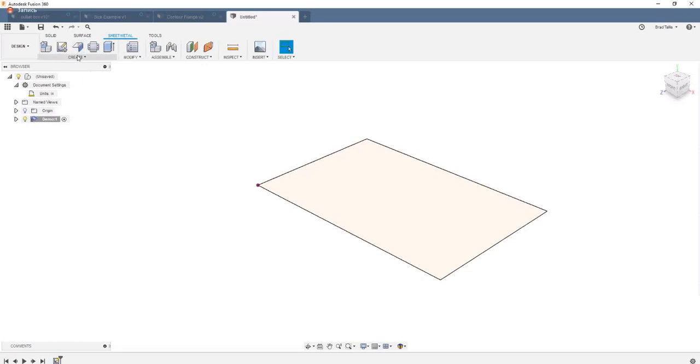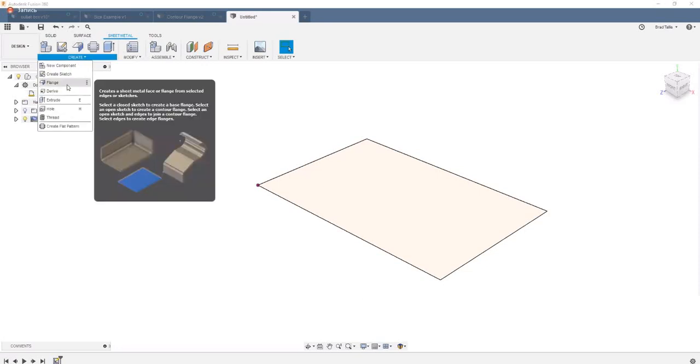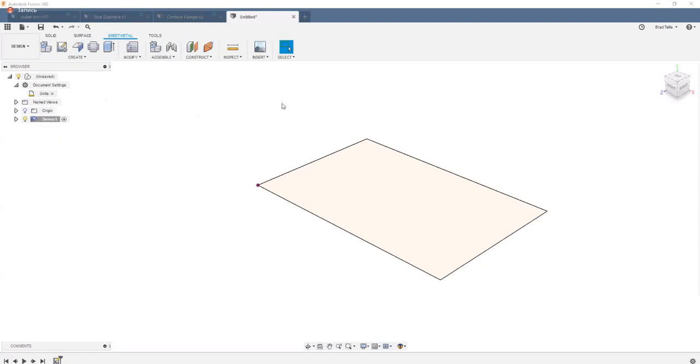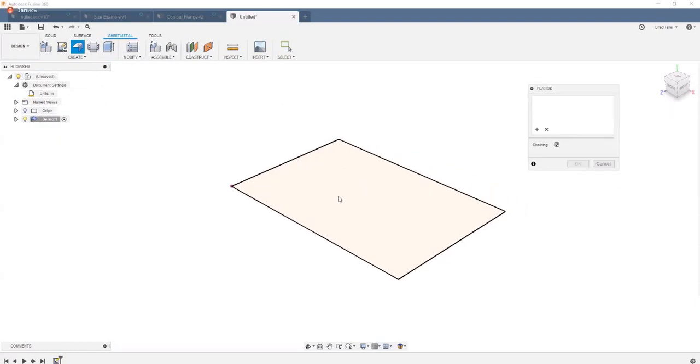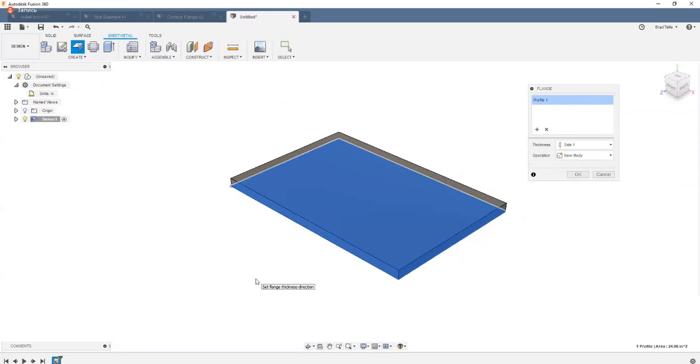Then I'm going to use the Flange tool. Like I mentioned before, this is many commands in one. So I'm going to say Flange. Move this over so you can kind of see it. I'm just going to select my profile. And you'll notice something happen. It goes ahead and automatically extrudes it, and it's going to extrude it the correct thickness for our rule. So it's using that particular material.